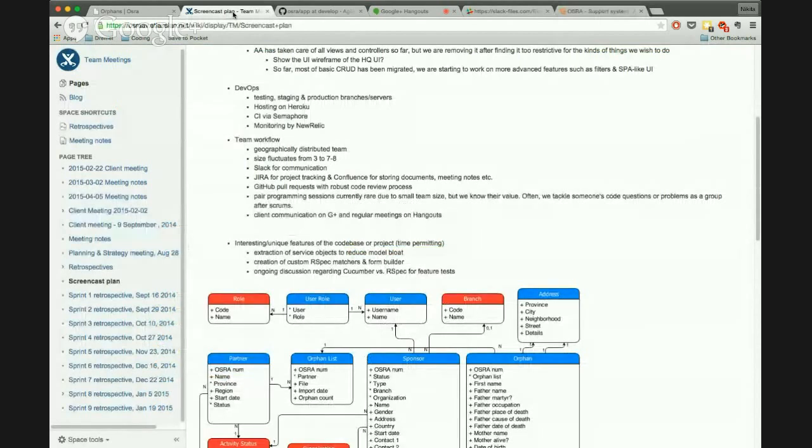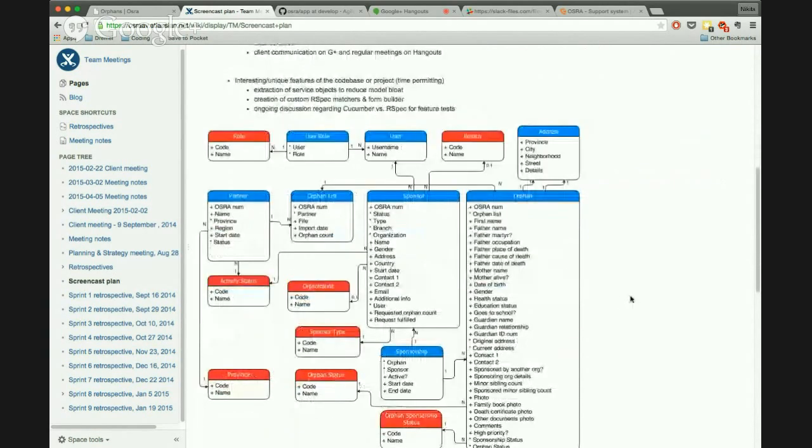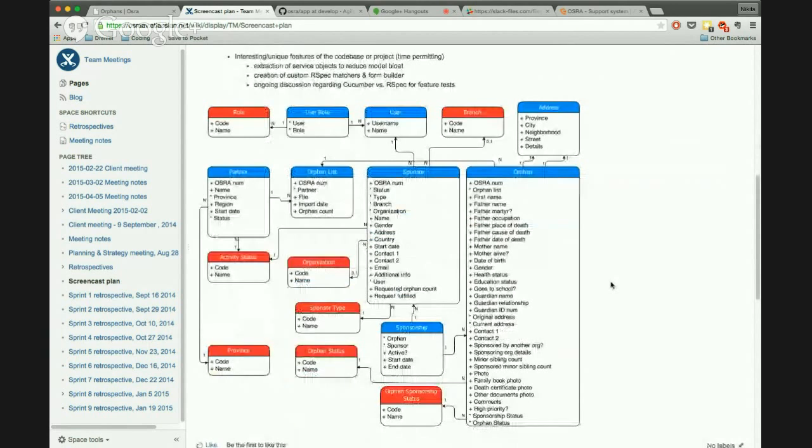Okay, so just very quickly, we've talked about the general overview of OSRA and the code and how we work. Just a few things that we thought might be of interest, as they are either unique to OSRA, or are things we've had to work on recently, and we think these are interesting things to share. So very quickly, let's talk about that. I already mentioned our orphan model. What you see here is just a list of its attributes.